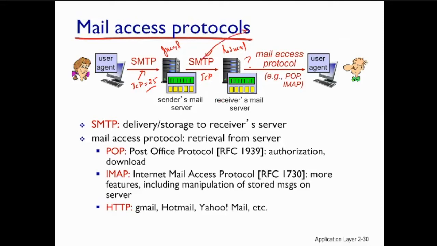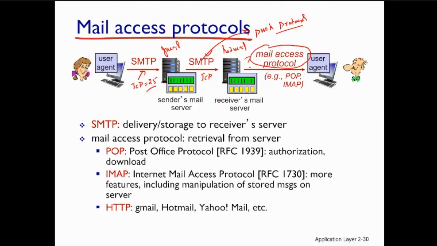Because see, SMTP is a push protocol. That is, the sending email server pushes the file to the receiving email server. So Gmail pushes the message to the Hotmail server. But the question is, how is Bob able to access the email? For that, Bob needs to use a mail access protocol, and there are a variety of options there. There are two important protocols here.